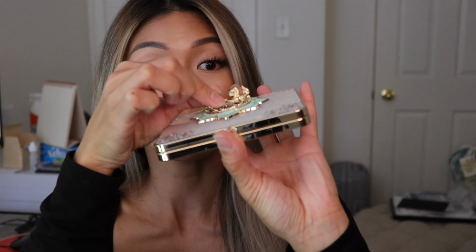Not only is the compact beautiful, but the performance of it, I did not know what to expect, but clearly the results show. Again, the packaging on their lip products and everything in general is so beautiful. Everything's so pretty, detailed, and intricate. I have never seen anything like this before. I don't know where I'm gonna put this because these little guys are standing up here, but it's just beautiful. The whole thing's just gorgeous.